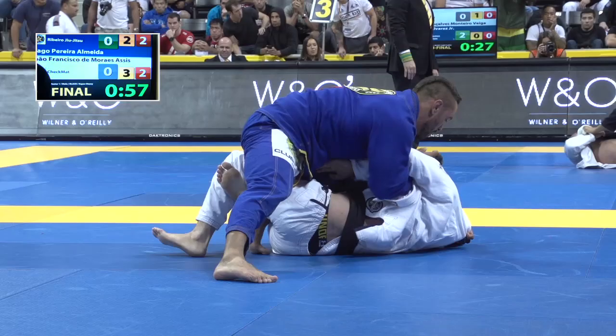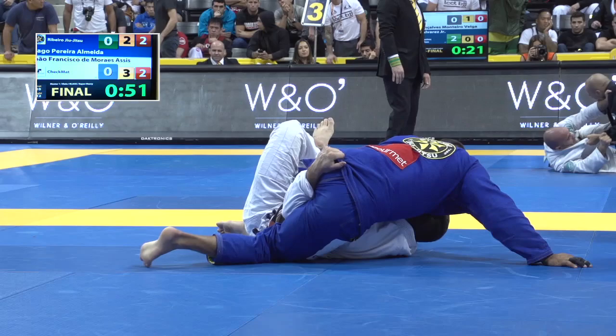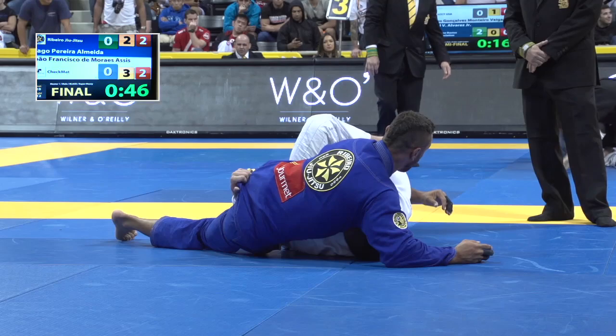Almeida has a decent position here. He's got a nice thumb and grip across the neck. Assis turning away. A lot of people aren't used to people turning away from them when they try a knee slice. Scoots right back underneath.